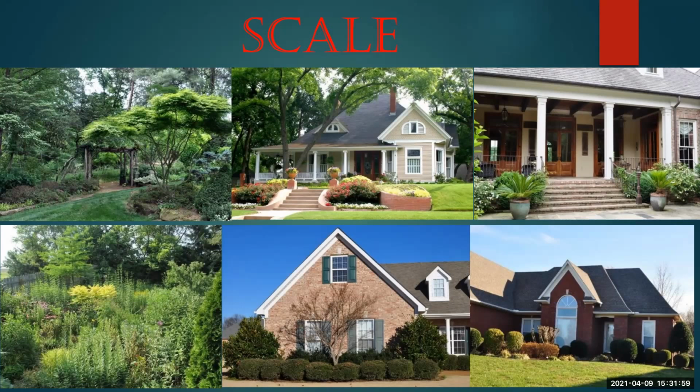And then on the bottom, I think these represent scales that are just a little bit off. This first one on the left is kind of helter skelter, all over the place. There's no rhyme or reason, and when I look at it, I don't know where to focus. So I think the scale is off on that. It would be good if it were planted with low growing plants at the front, and then slowly reached up to the sky.